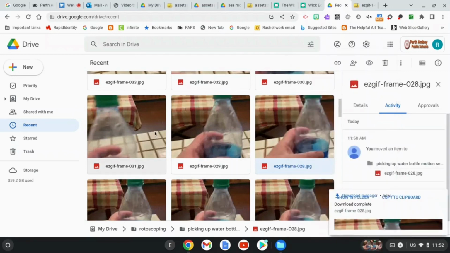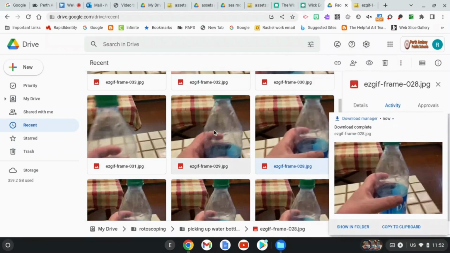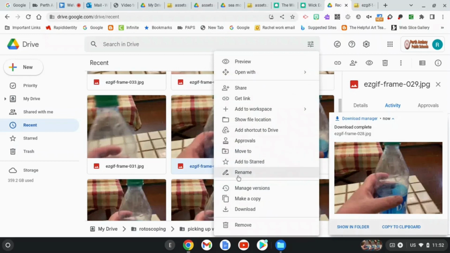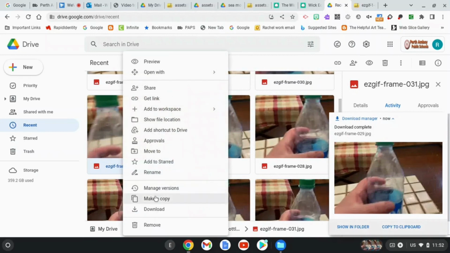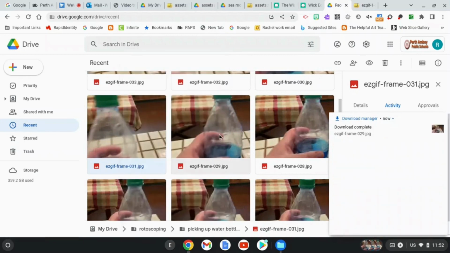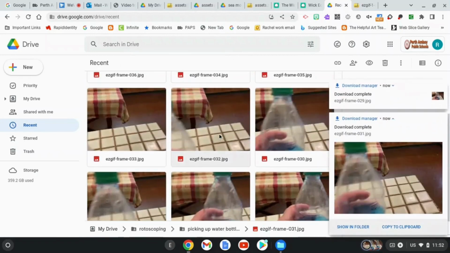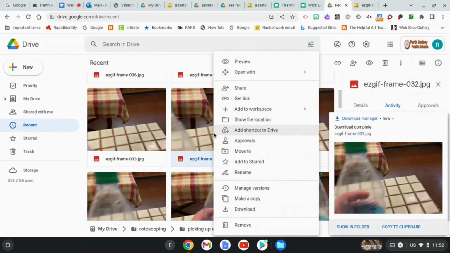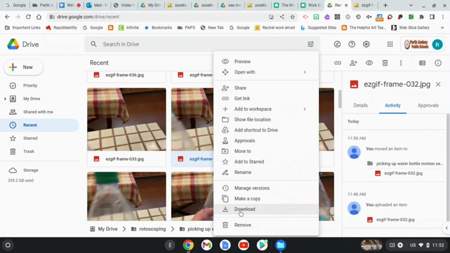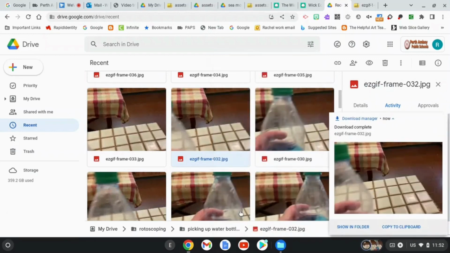Download 28. There's a lot of movement around here, because I'm moving the bottle off the frame, so I'm going to download a bunch of them in a row. See, I'm sort of surgical about which ones. I'll download that one. So now I have a sequence of frames that were individually downloaded.